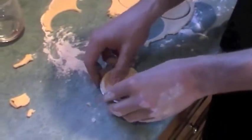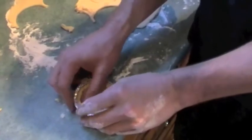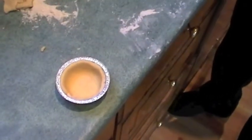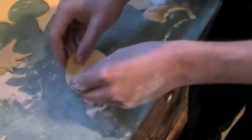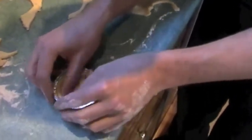And another one. And yeah, so I just kind of turn it in a circle, and with my two thumbs I just press it into the side of the tart shell, and it just kind of drops in nicely. Now this one's going to need a little bit more patchwork. When I re-roll the excess dough, that one tore. This sugar pastry is fairly accepting of re-rolling, whereas pie crust, you really can only re-roll it once before it starts to get tough and look kind of, if you will, rather used. That one's a really good one there.